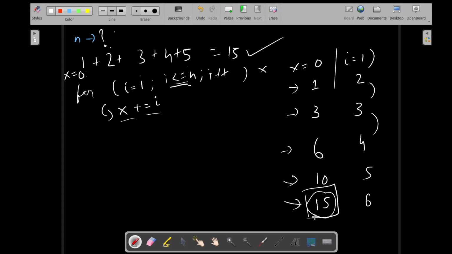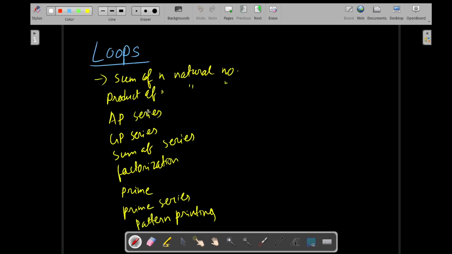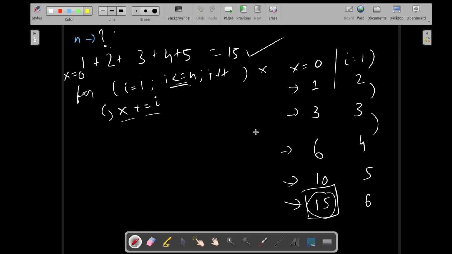And the exact same thing we'll be doing for the product of n natural numbers. It's basically the same thing. Just remove the plus and add multiplication. That's the only difference. Let me make another column where x and i.